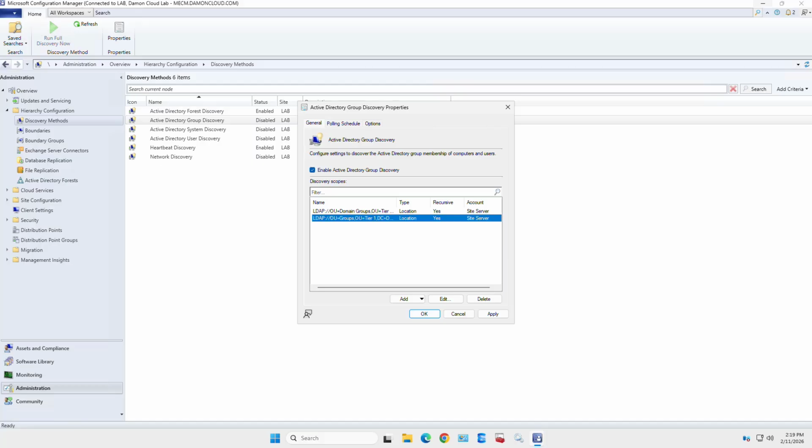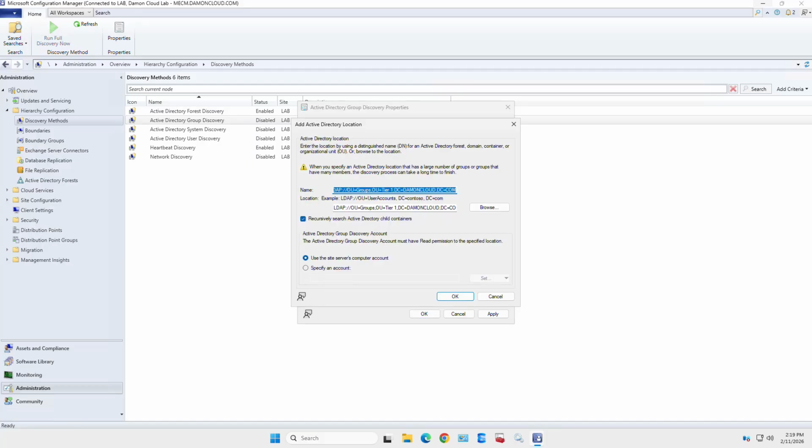And I think that I forgot to mention this option, recursively search Active Directory child container. So if you just want the top level of that, then deselect that. But if you want to search every child container underneath that, then leave it as is.